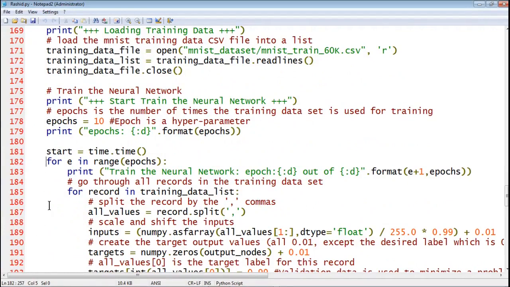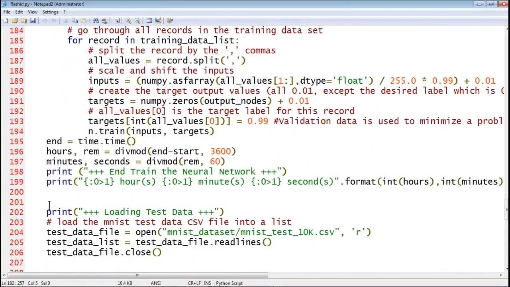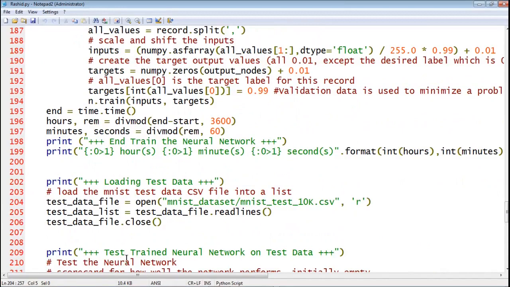At line 182, the nested loop trains the neural network model. At line 204, it loads the file MNIST_test_10k.csv containing 10,000 handwritten records for testing the neural network model.